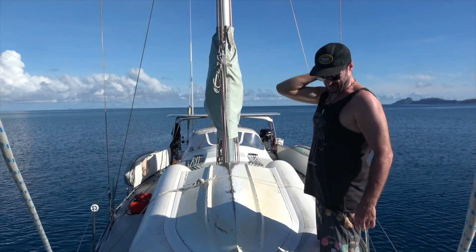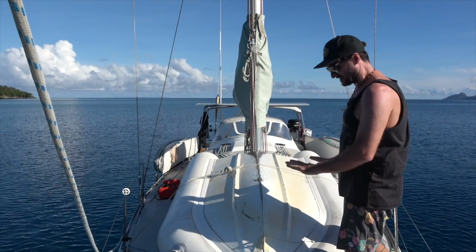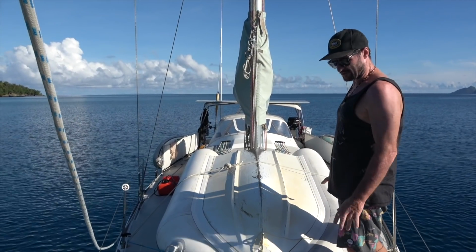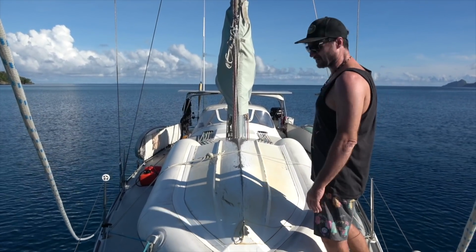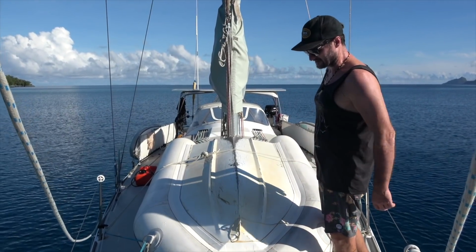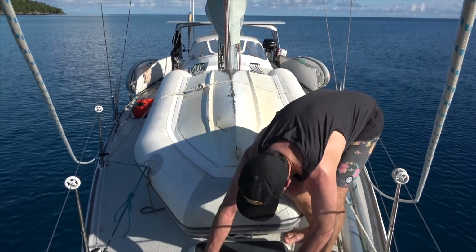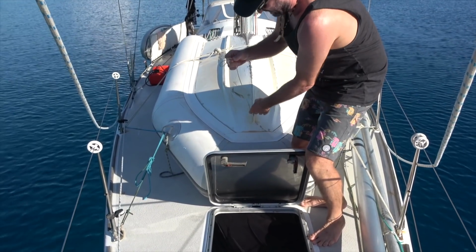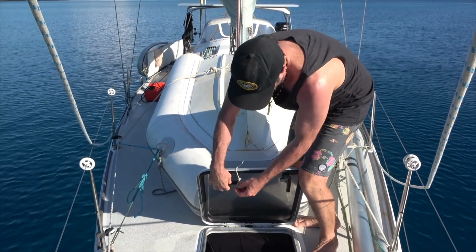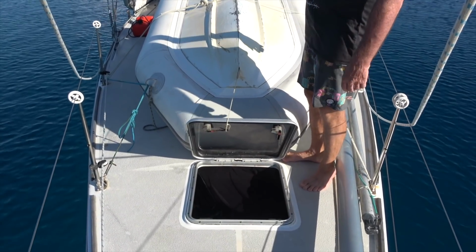If I'm crossing an ocean, I'll probably let a bit of the air out of this just to give it more of a footprint, just to get it a bit lower and spread it out a bit. I'll let half the air out, but I'll use the same system to tie that down. Then what I do with the hatch is just open it. And I've just got this little piece of cord here attached to the front of the dinghy. And just hook that over there, and then the hatch stays up at night.